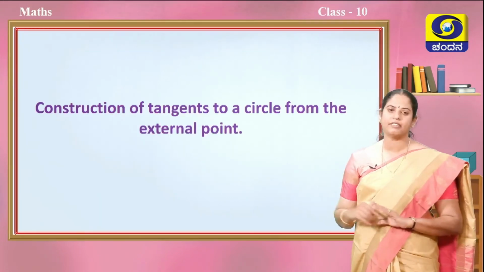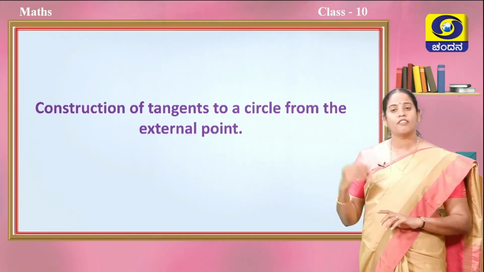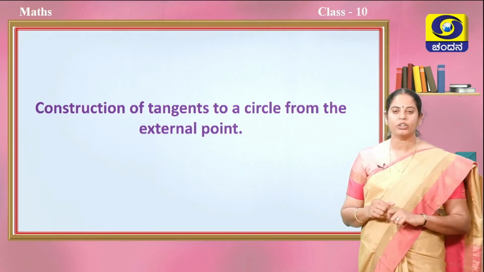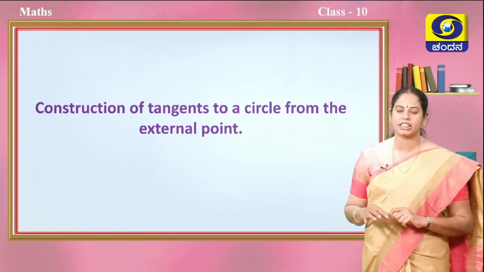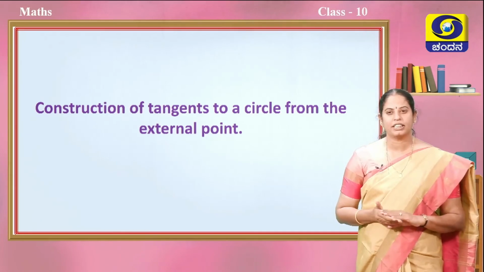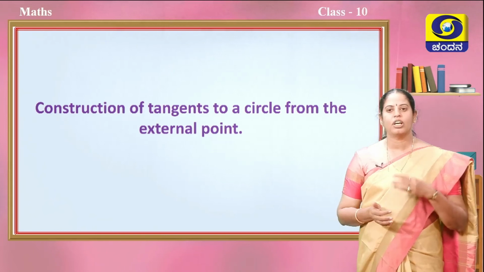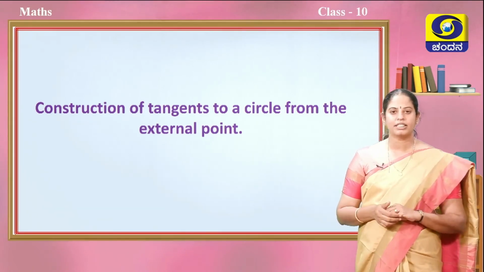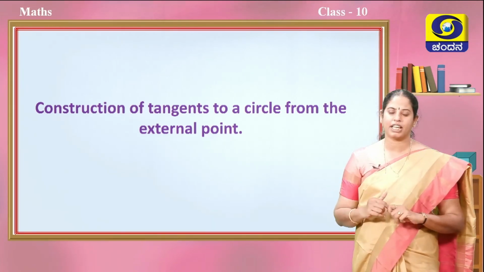To do this activity, you need to know how to construct tangent to a circle from the external point. That I am going to explain now through a video. Watch the video and learn. It is very easy. You will learn this in the chapter construction, but as we need to construct the tangent to the circle, it is very simple. I am going to teach you now through a video. Observe the video and learn how to construct the tangent to a circle from the external point, children. Then you do the activity that I have given.